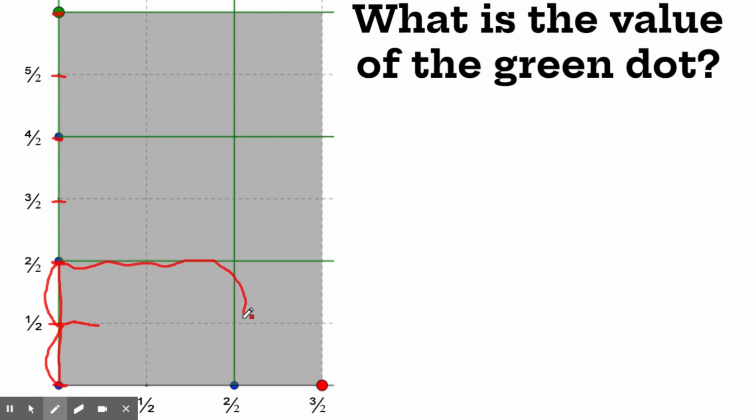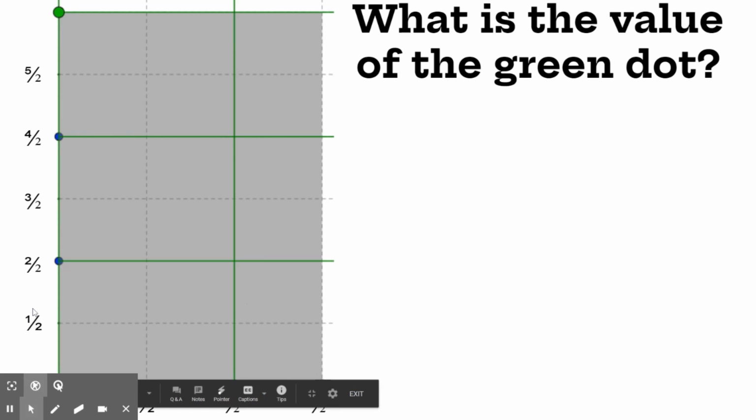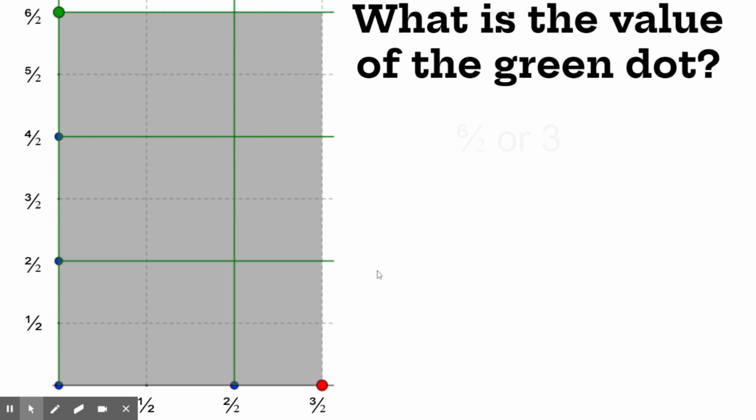So again, if you look at this whole thing right here, this is your whole. From blue dot to blue dot is a whole. So going this way, it's been split into two parts. So if you weren't seeing it, hopefully now that makes more sense. Sorry with the erasing. You know what I should have done is I should have paused this, erased, and then hit record again. But it's too late. Okay. So the green dot. The green dot is equal to 6 halves or 3 wholes.